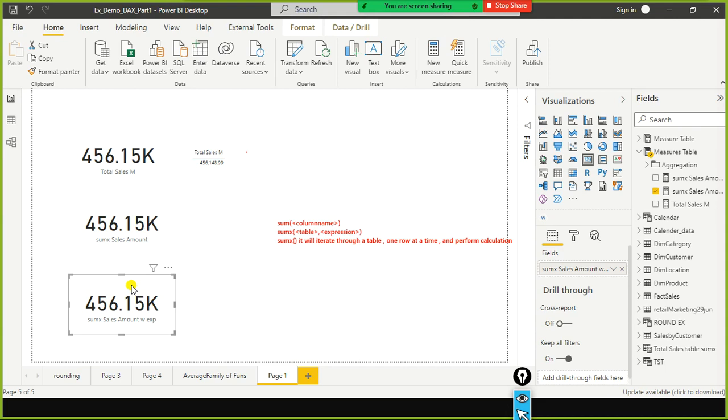The same thing is applicable with the MINX and MAXX functions. AVERAGEX we have already seen, so even in the case of AVERAGEX you can do the same thing: specify some expression and then evaluate it. In the case of SUMX, the fact sales table is first scanned. For every row in that virtual table, the expression is evaluated. A row context is created by the iterator. Don't worry about row context; we'll explain it a little later. After the expression has been evaluated for each row, the rows are aggregated according to what the iterator says.